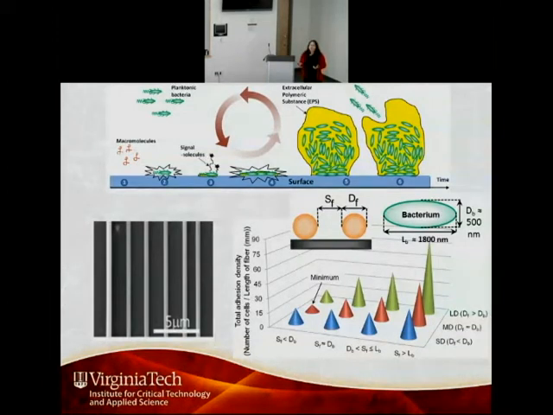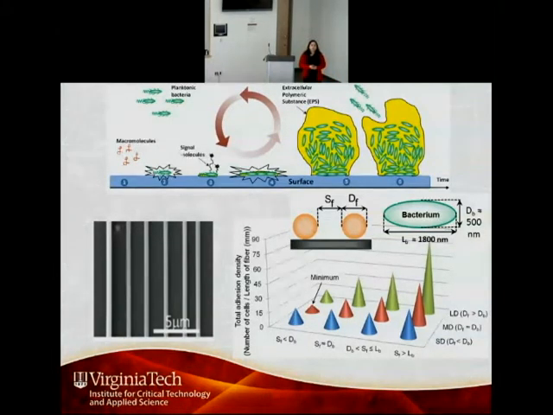So from the attachment point of view, we have decided to focus on the initial step of bacteria attachment to the surface. The actual power is generated by a biofilm of bacteria, but for that film to form, you have to have bacteria adhere to the surface, strengthen that adhesion, and then proliferate and cover the surface. So what we hypothesize is that if we can understand that adhesion step and optimize that, then we should be able to optimize biofilm formation as well.